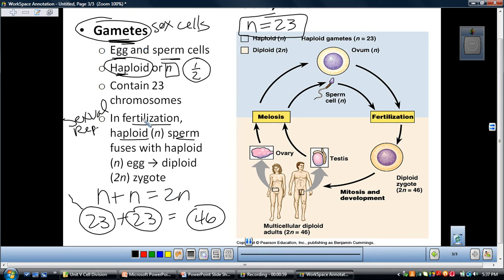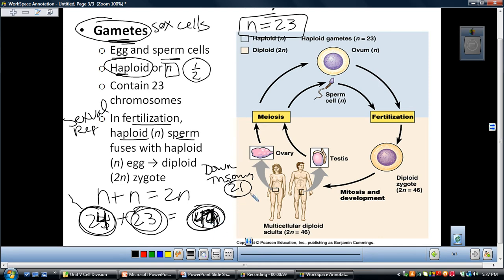So in order to continue the human race and have this happen appropriately, we must go through a process to create these haploid sex cells, and it must happen appropriately, because if I have the wrong number of chromosomes in this sperm cell or in this egg cell, then I could have a zygote that has the wrong number of chromosomes, which is known as a genetic disorder. Perfect example, you guys are very familiar with Down syndrome. Down syndrome, and we'll talk about it later with genetics, is trisomy 21, which is where either this egg or this sperm ends up with an extra copy of a chromosome on location number 21. So one of these would be carrying 24 chromosomes, and if I take a sperm with 24 and an egg with 23, I end up with a baby that has 47 chromosomes, which is not the proper number.